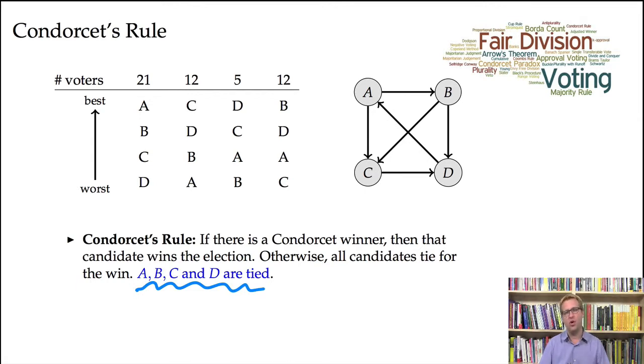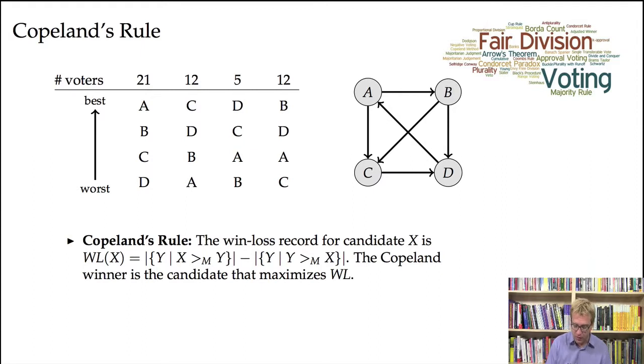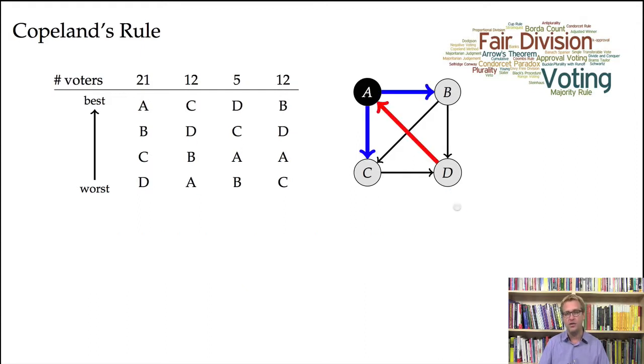One approach is so-called Copeland's rule. This is an approach where we're asked to calculate for each candidate the win-loss record for that candidate. That's the number of candidates that you beat by a majority minus the number of candidates that beat you by a majority. We can read off the win-loss record for each candidate by simply looking at this majority graph. The win-loss record for A is going to be 1, and I can see that very easily because there are 2 edges going out from vertex A and 1 edge coming in. If an edge comes in, that means somebody else beat you. And if an edge is going out, that means you beat that candidate.